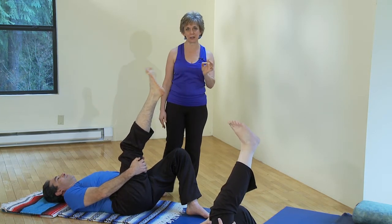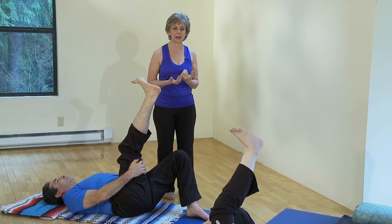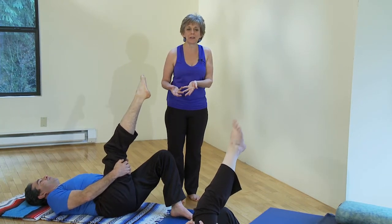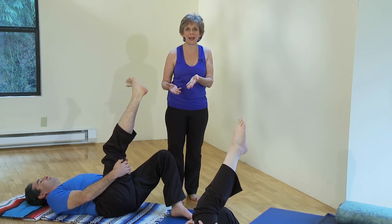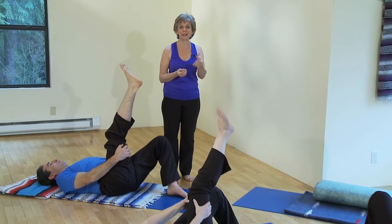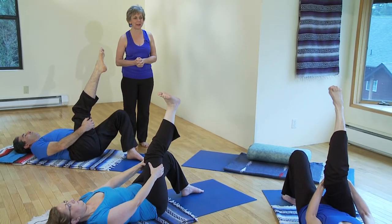Circling the other direction three or four times, feeling how it is to circle in the other direction, working all the muscles around the ankle and through the back of the thigh, back of the calf, circling in both directions, feeling all the muscles through the back of the calf and even up into the knee and thigh.